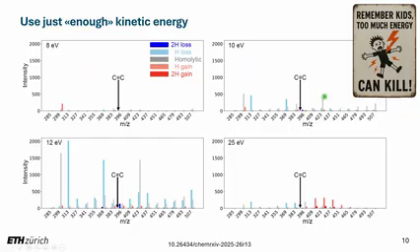Then you go higher, you start seeing more fragments. You go to 12 volt, you start getting better yields. I'm not showing everything because there's not space on the slide, but if you go higher, then you start losing a lot of that. So for every class of compounds, there's sort of a sweet spot of energy. If you go high, you start over-fragmenting.